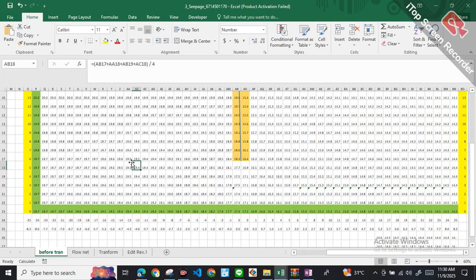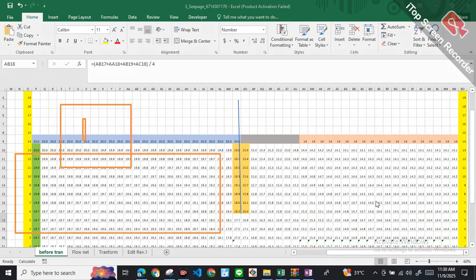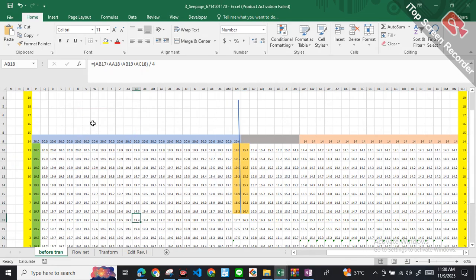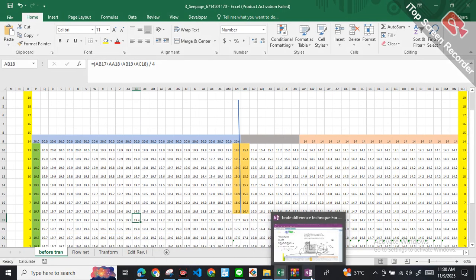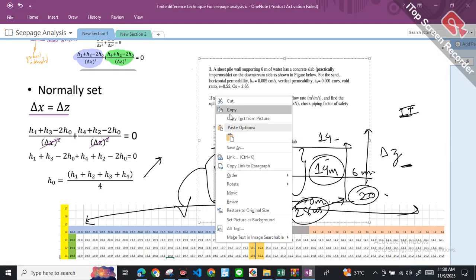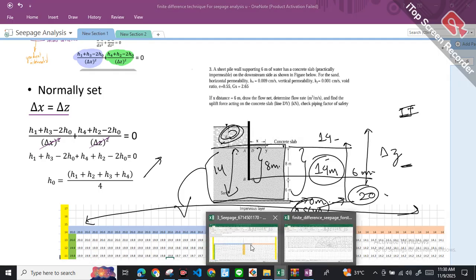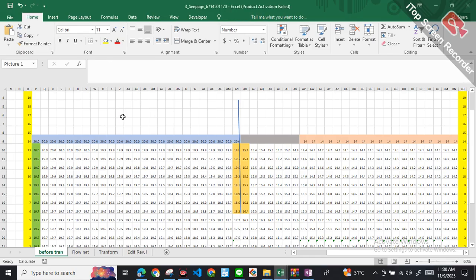Okay, so this is my Excel sheet. This is how my Excel sheet looks. Let me grab the question as well, so we can copy the question and paste it over here.